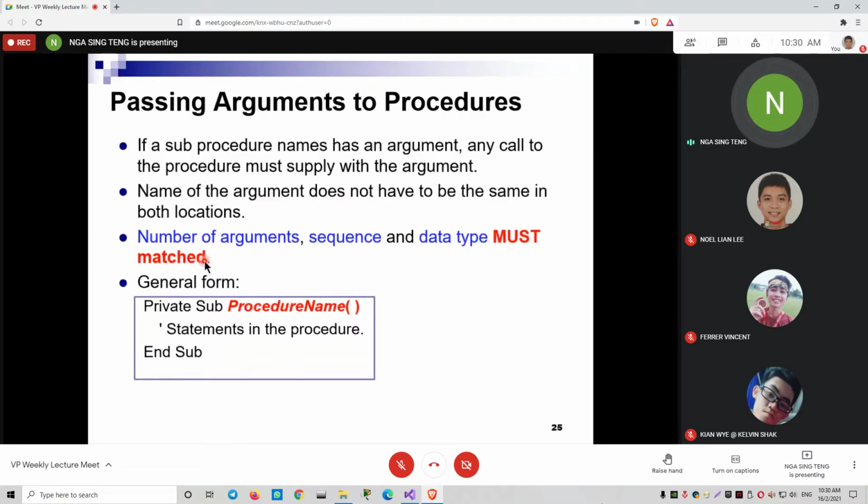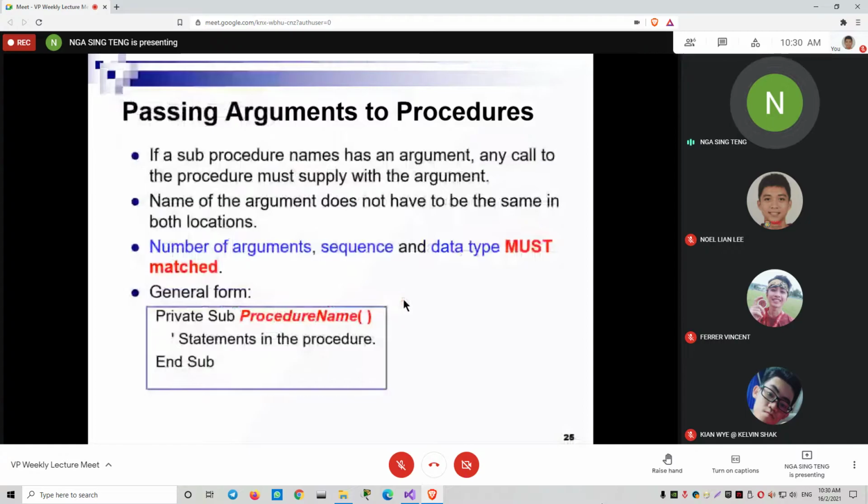So this is the general syntax for sub procedures. Always start with Private Sub, then the procedure name that you give it, and always end with End Sub. That's the syntax.